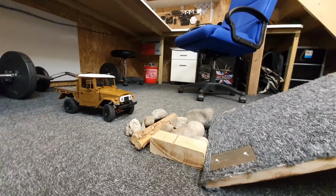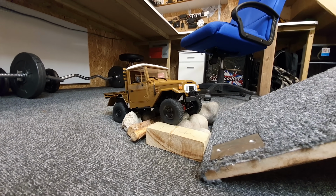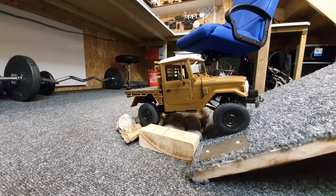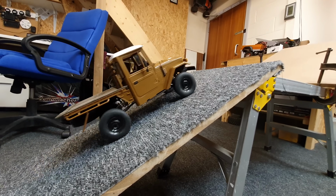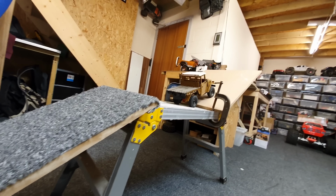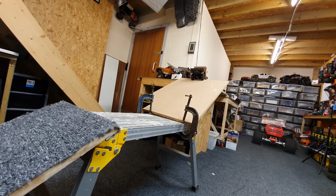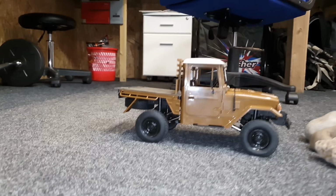So in the high gear, let's see if it can still crawl in the high gear. I mean, it still can. It still does it, it's just not quite as controllable. So sometimes you might want a little bit of extra speed, like getting up something like this, and the higher speed actually helps it. Guys, I'm really liking this. Alright, let's try it with engine noise.